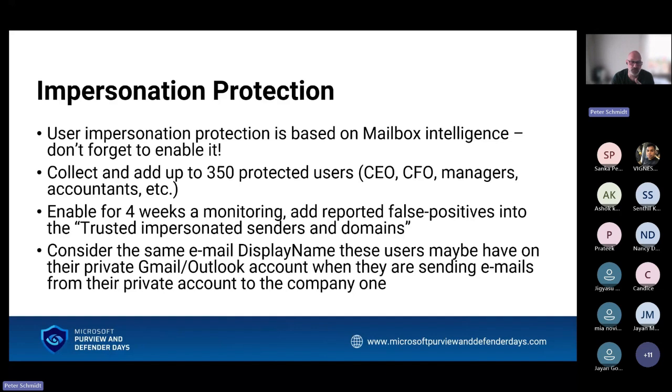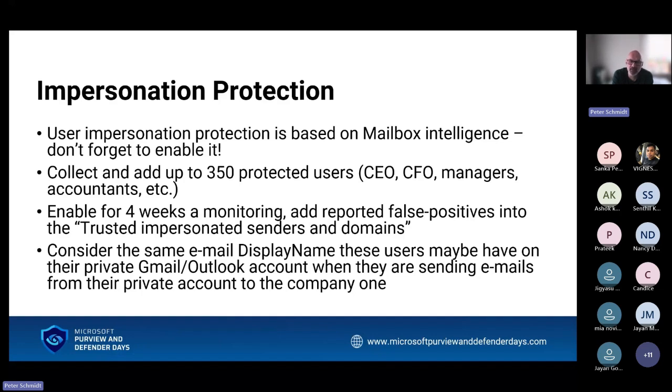And some of the settings that you need to be really aware of here are simple things like the display name. So if it's configured and the CEO is sending an email from his own Gmail, that will very likely be flagged as impersonation, because we now have an email coming from the outside which has the same display name as the CEO, even though it's just a very simple email that he sent to himself because he needed to remember something.